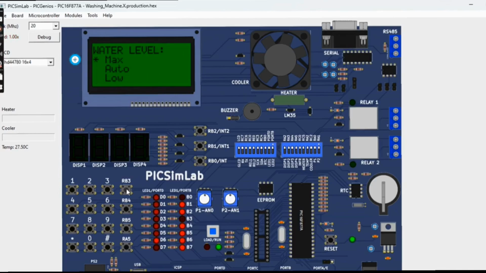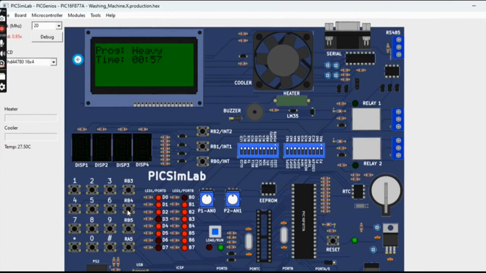After long pressing it, there are 2 options, S5 and S6, switch 5 and 6, to start the program or stop the program. Clicking on switch 5 starts the program. Here we can see on the LCD display the program has been started. The timer is also on the LCD display. The function is wash, and the fan started rotating when the function is on. Here it displays the time.